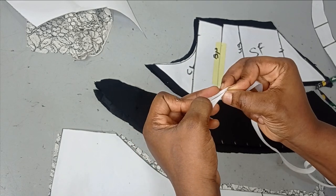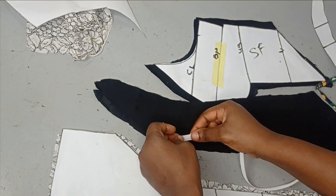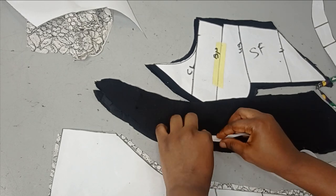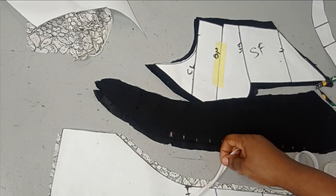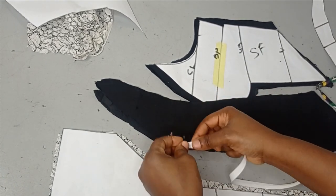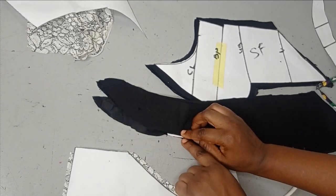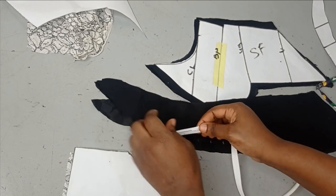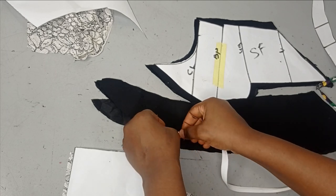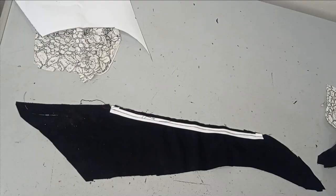I have my bias strip here. I open it up and then close it like this. After closing it you're going to place it along where you want it to go and then sew it down. This open end is going to be towards your inner part, so that by the time you turn it with lining it's going to go inward and the piping is just going to show on the tip. Wherever I want it to pass through, I'll go ahead to the sewing machine and place my bias and sew it, then bring it back to show how to create the loops.